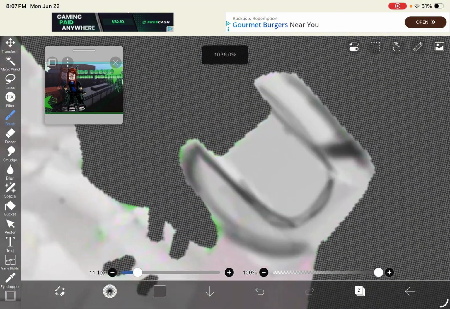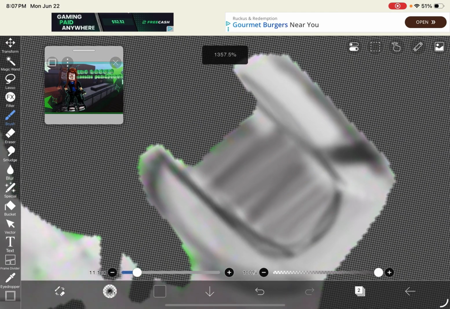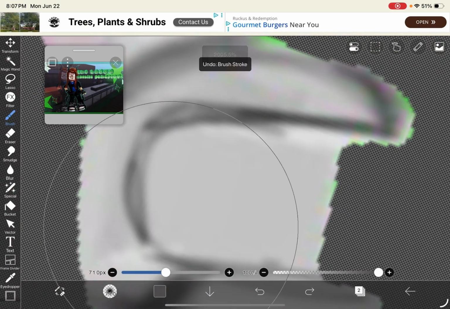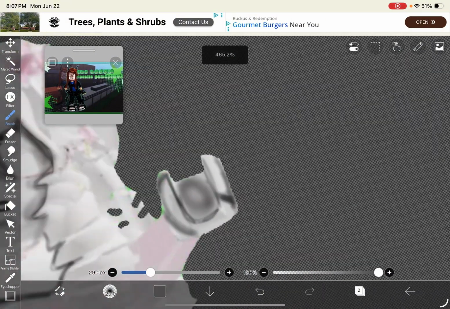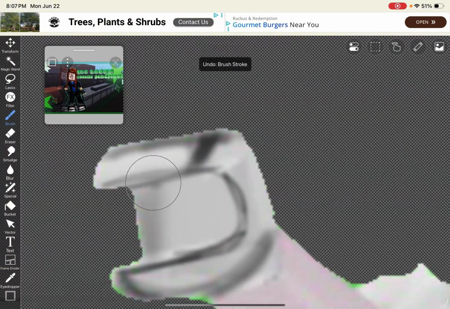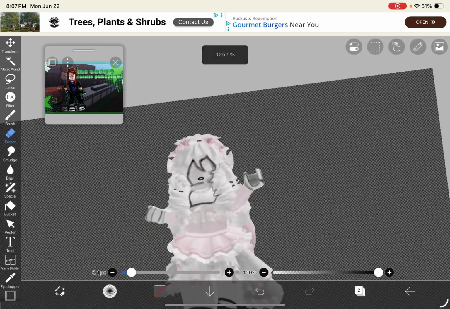Please be careful when doing this. Also, fun fact, if you make a clipping mask in IbisPaint, if you accidentally color outside the background, nothing will happen. It's pretty cool to know. Wait, this is actually getting annoying. Okay, let me fix some adjustments there.